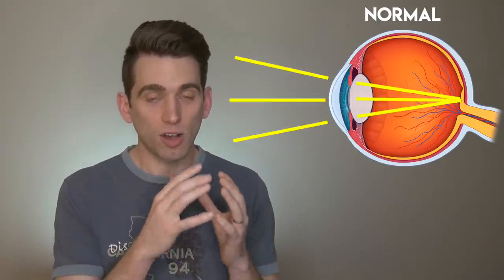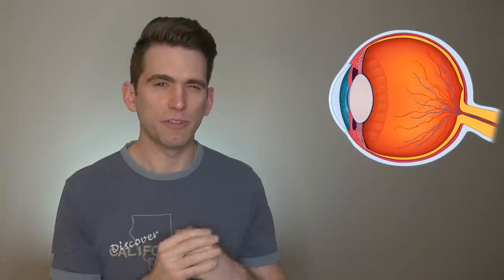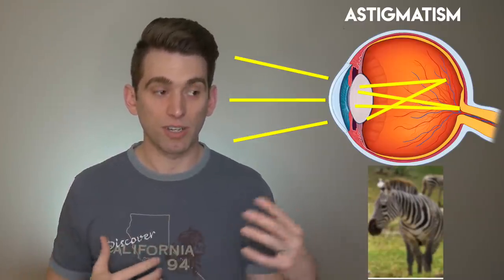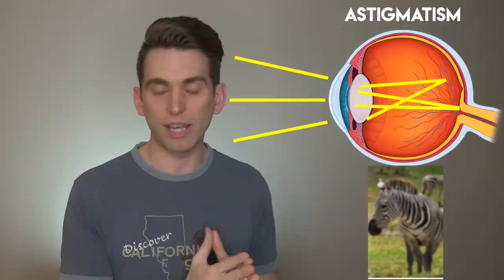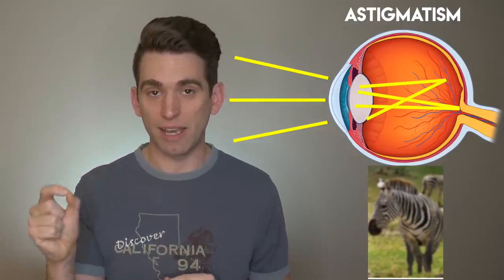It's important that the structures in the eye cause the light to bend in certain ways so that everything gets focused right on the back of the retina. If the focus point is somewhere in between, things will look blurry and out of place. Astigmatism is basically a description for any condition of the cornea or the lens that causes an abnormal shape and changes that refractive property, so you end up with different focal points and everything not converging in the right spot on the back of the eye.